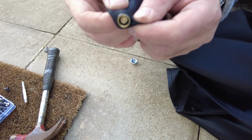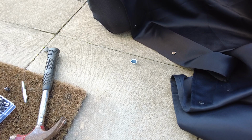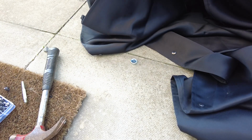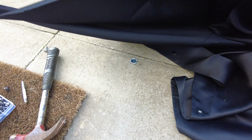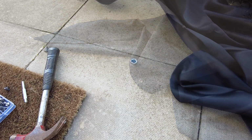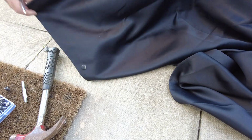Makes a lovely neat job, that, doesn't it? Look at that. Lovely neat job, that. Oh, see what I've done? That's why you've got to concentrate. I've put it through the wrong side. God damn it. Concentrating. I should be concentrating. I've made a mess of it. Right, I need to get that press stud off there. I put that one on the wrong way around. I did say you need to concentrate when you're doing this. And then I've gone and done what I've said you shouldn't do.